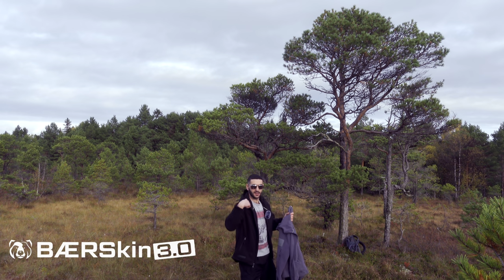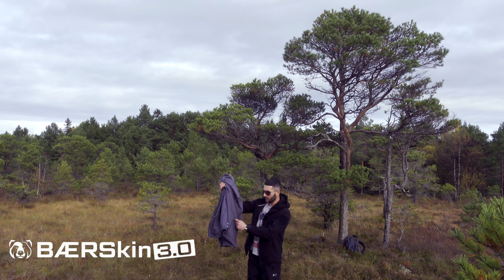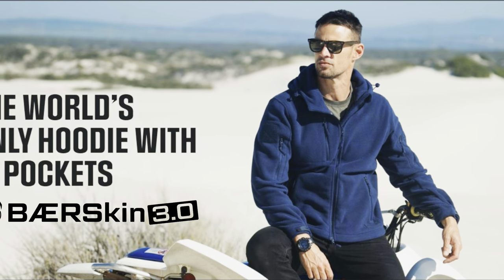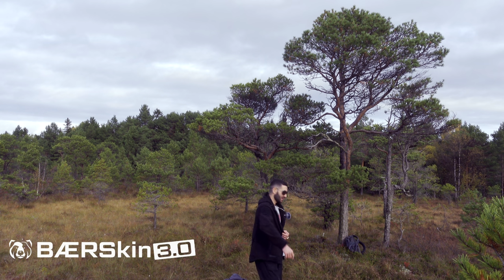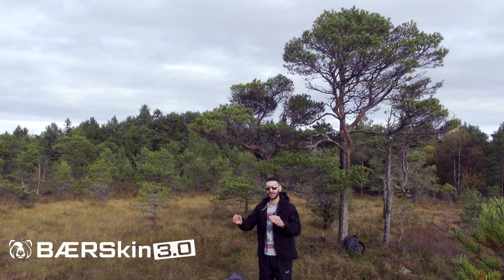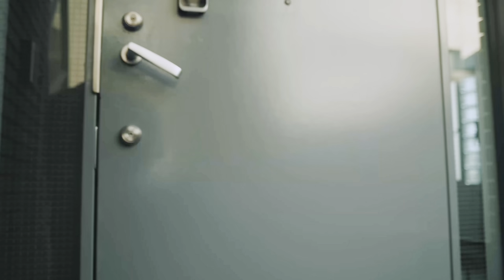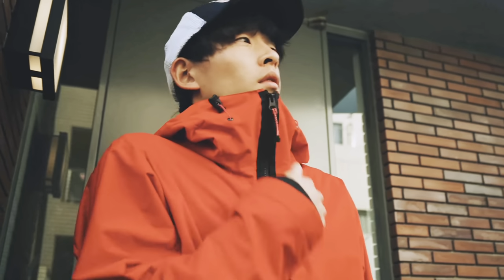The only thing that was missing on hoodie 2.0 was the hanger. Now there is a hanger in hoodie 3.0. It was also missing a few more pockets on the zippers. Now there are way more pockets on the zippers, basically everywhere. At the same time, the very handy pocket on the back is still over there. And I was talking also in the very first video, maybe a magnetic zipper from YKK could be just a killer feature of the next version of bearskin hoodie.